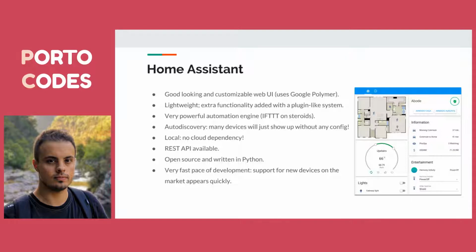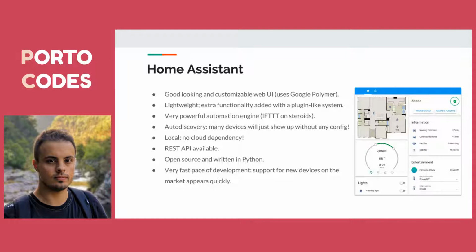It discovers many things for you. If you install it and have, I don't know, Philips Hue lights or IKEA lights or a Chromecast, they will show you on the UI a few seconds after you run it the first time without you having to do anything. It runs locally. It doesn't depend on the cloud because it is very boring when you arrive home, click on a button to turn on a light, and it doesn't turn on because your ISP has cut the internet connection or you don't have a cloud connection.